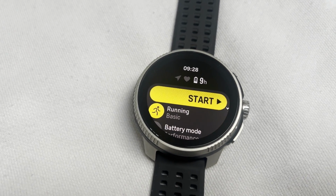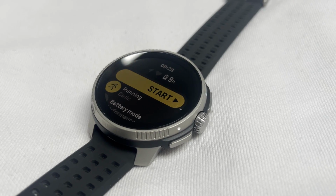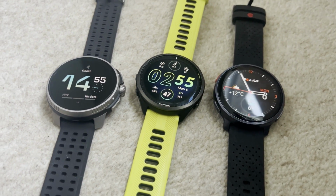So the first thing I like about the Suunto Race is the design. Now, I feel like this is something Suunto has got right over the last few years, and that's prior to the Suunto Vertical. So I'm talking about things like the Suunto 9 Peak, where we were starting to see a bit more focus on how these watches looked. The Suunto Race really continues that theme, and it definitely has that feeling of the Suunto Vertical. It definitely has that outdoor watch feel to it, and you compare it to the watches it's clearly aimed up against, so things like the Garmin Forerunner 965 and the Polar Vantage V3, it doesn't look like those watches, and I quite like that. It's got a distinctive look about it.